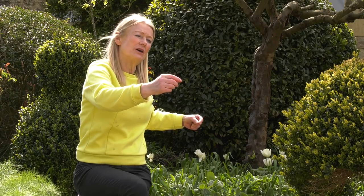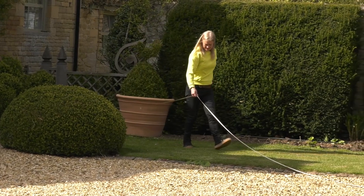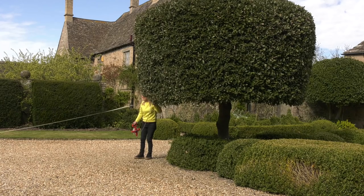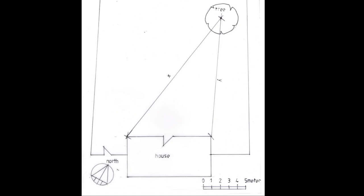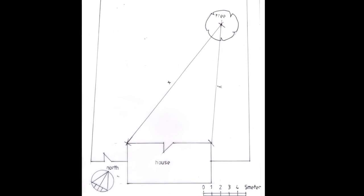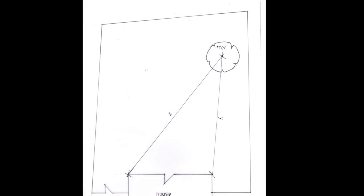And then my third measurement is from the far corner of the hedge or the building to the tree. So I've got, in effect, a triangle, and I know all three dimensions. Using a compass and a scale rule, I can plot the exact position of that tree. So it's not too difficult. It just takes a bit of time and meticulous working through to plot everything on.